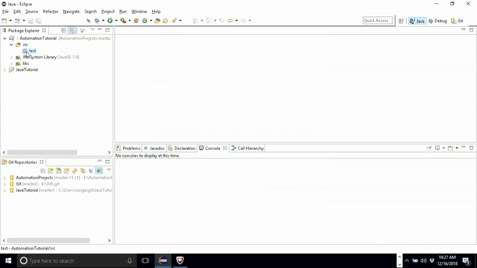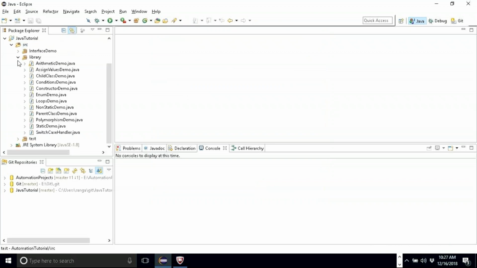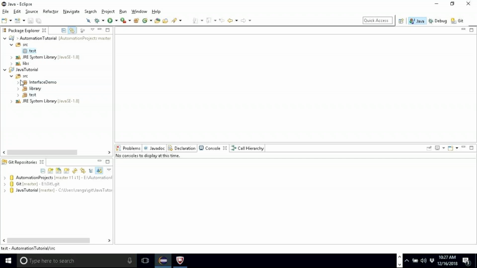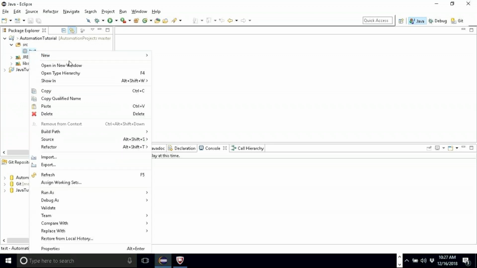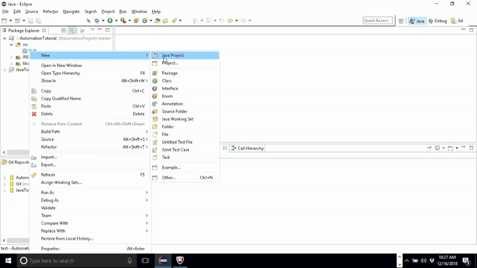Now libraries and all those things I'll create, just like in the Java tutorial. I have created library and test, right? So we'll create more. It's going to get more complex, so pay attention. In the test package, I'm going to create a class.